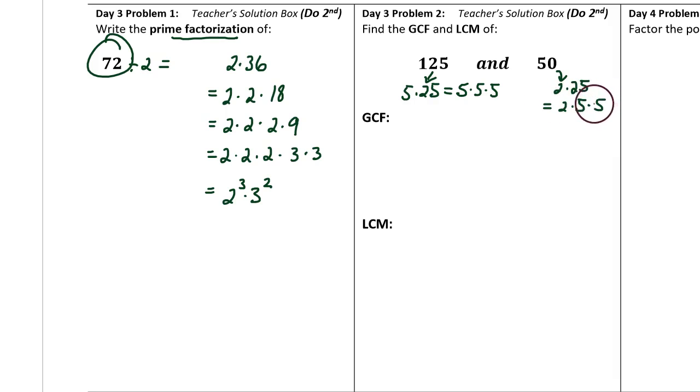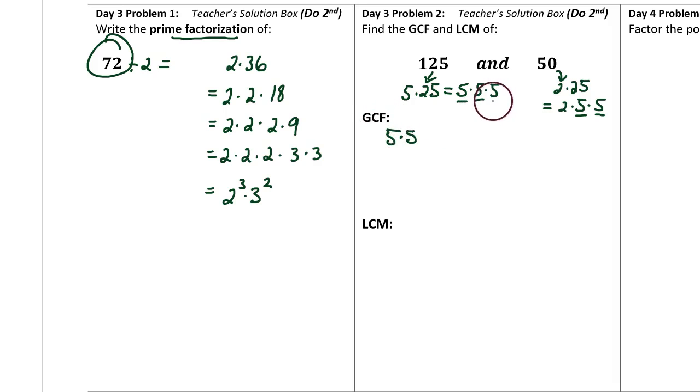By prime factoring, that will help us to get the greatest common factor. Is 5 common to both? Yes, there's a 5 here, and over here there's a 5. So in our GCF, it's going to include a factor of 5, but there might be more. Is another 5 common to both? Yes, there's another 5 here and over here. So let's put another 5 in our greatest common factor.